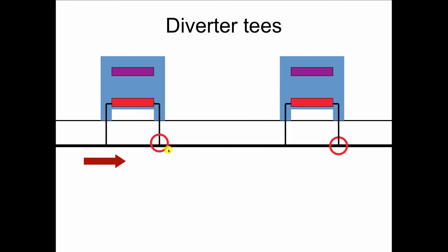Notice too that we put the diverter tee on the return side, not on the supply side, when we're just using one of them. That's so that it creates kind of a traffic jam up ahead, and the water will go on the service road to the convector and carry on to the next radiator.